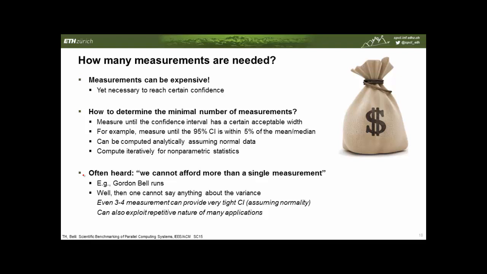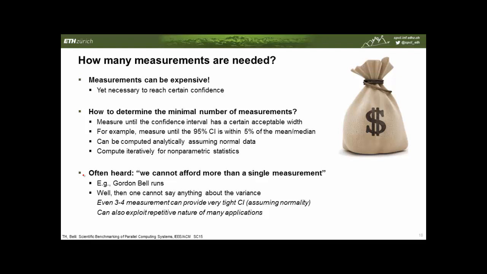But the question is now, when do I stop? When can I stop collecting data? Sometimes you just say, well, if it's a ping pong benchmark, I can just do 1 million, and then I look at the data, and then I'm happy. But what if you run a single application on a large-scale supercomputer, and it takes you 12 hours to run it? You cannot just do 1 million, right? So you can do maybe 1, maybe 2, and this is rather problematic.